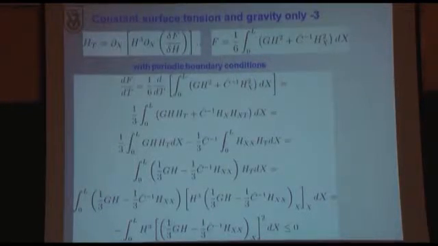By the way, f is a scalar quantity, right? After integration, I have a number, but this number depends on time. Why? Because h depends on both time and space. After spatial integration, I have a function of time, and I want to know how it behaves with time. So let me calculate df by dt. That's an exercise in differentiation. So df by dt is 1/6 of d by dt of the whole thing, equals, now I differentiate this.